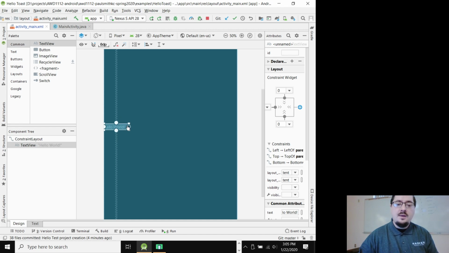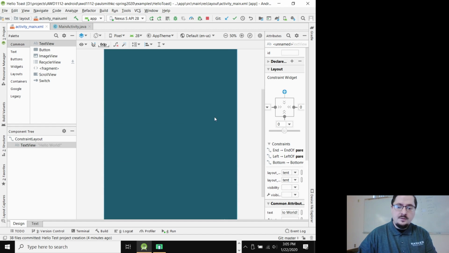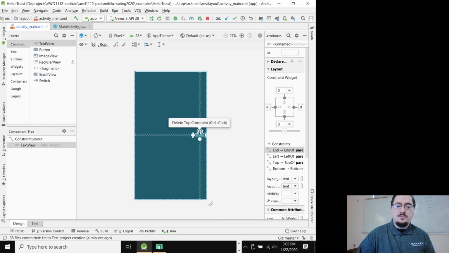I can do the same thing if I remove one of these other constraints. If I remove the top constraint, see, it snaps down to the bottom. I can put these constraints back by grabbing the circle and dragging it to where I want it to be constrained to.